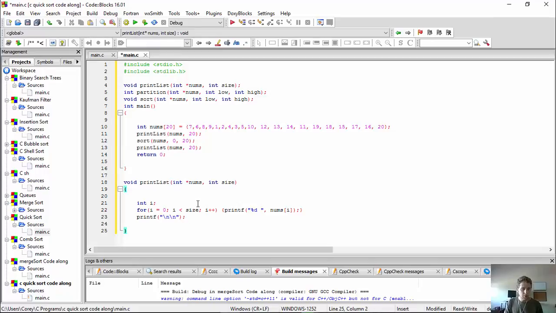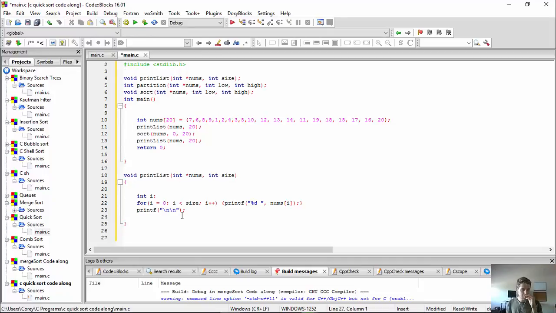So I've already pre-coded a couple things. I've done printless, and it just prints out the array as normal. I always do that. And we have 2 functions, partition and sort. So like merge sort, it requires 2 functions. You could probably take care of it in 1, but we're just showing you a general way of implementing it. Okay? All right. But as you see, unlike merge sort, we don't need another array. We don't need a separate array. So it's tiny on the memory front.